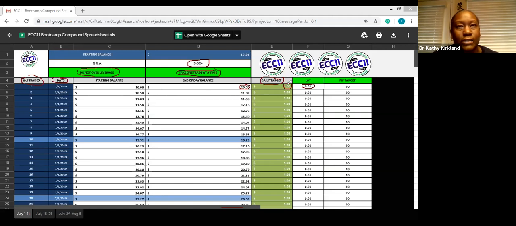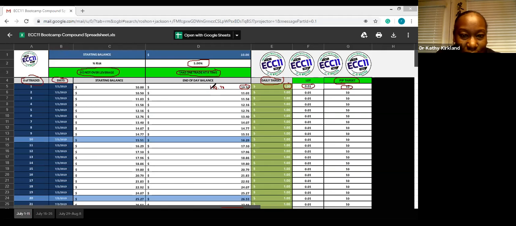Your spread, remember, I told you, if you do 10 pips, because this is how many pips they're saying that you need, your target pips, it's 10. If you do 10 pips a day, if your spread is 30, let's put it that way, then you're only going to get 7 pips, okay? Because you have to pay the broker first. So really what would happen is if you start out with $10 here, then if you just place one trade that day, you would really have $10, okay, and 70 cents.